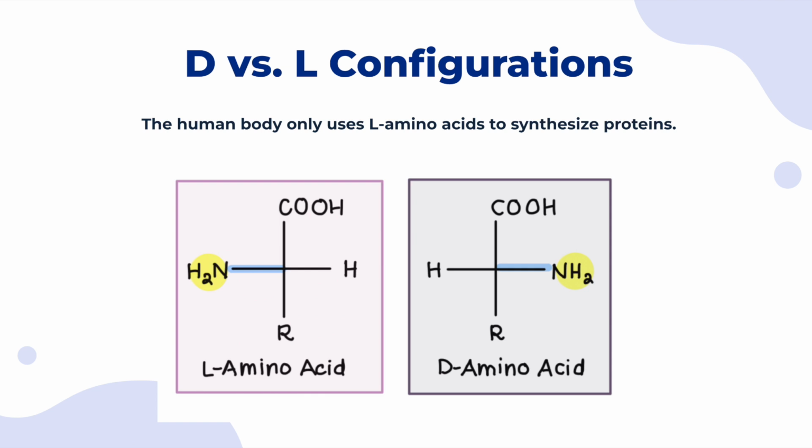So these L and D configurations are called enantiomers, and they are mirror images that cannot be superimposed on one another. And the classic example that's given in class is much like your left and right hands. They are mirror images, but if you put them on top of each other, they cannot be superimposed on one another. So to remember which is which, you can think of L as for left and D as for right, since the D comes from dextro, meaning right in Latin. It's really crucial to note that the L form of the amino acids is the only one found in the human body.